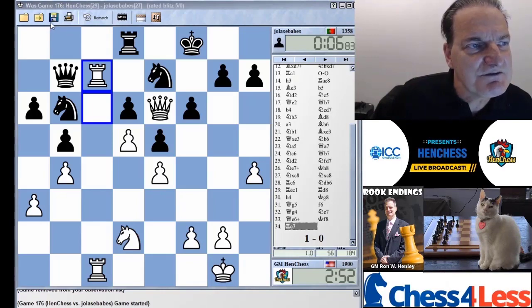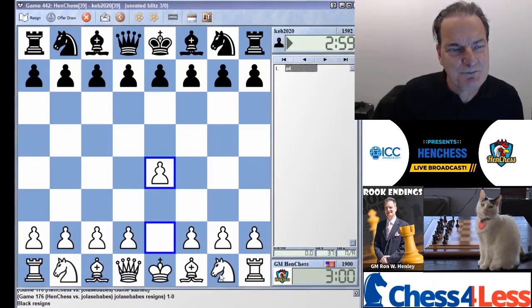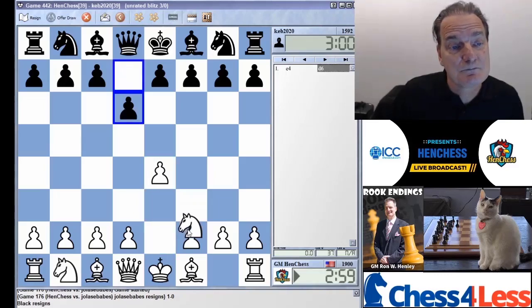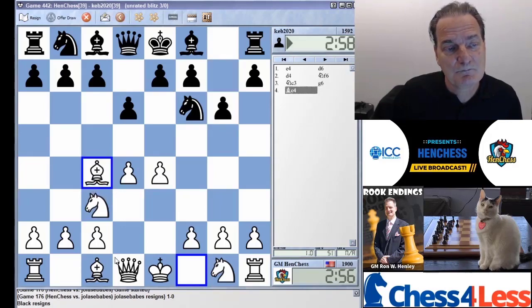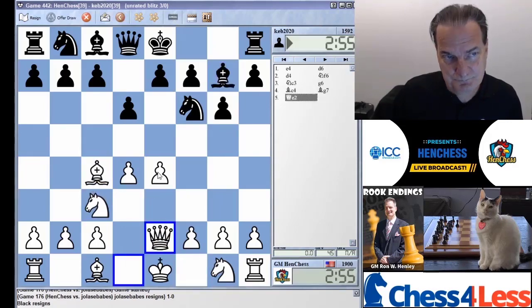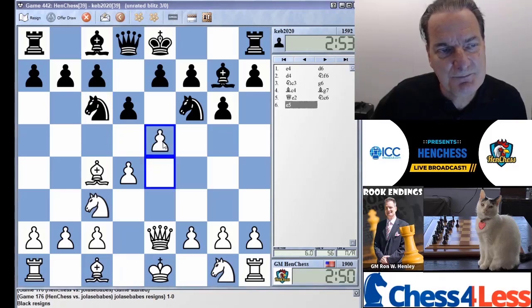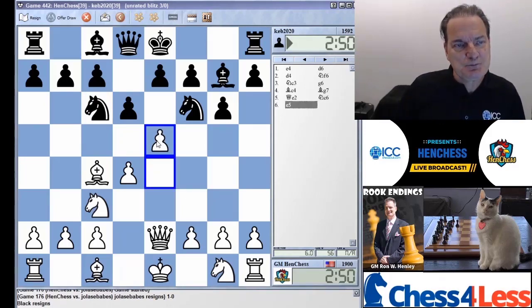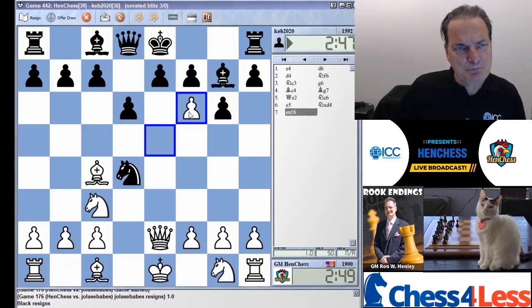Let's see, I think we played this guy before. Game started. Now it's 3-0. Okay. Wow. The guy knows theory. How does this guy have a 1592 rating, I wonder?